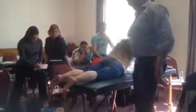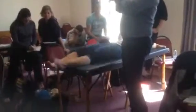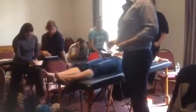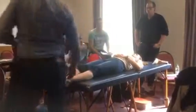Can you flip over again, please? But I'd like to measure that. If you've got an ankle sprain person, I'll measure that with the inclinometer and see. Because if you get a restriction of, I think, more than 10% one side to the other, that's a risk factor for repeated ankle sprain, so I'll check that before I let them return to play, and I'll try and get that right.